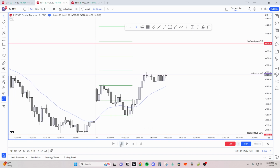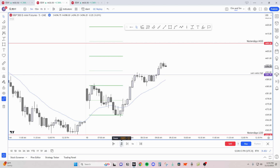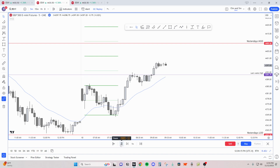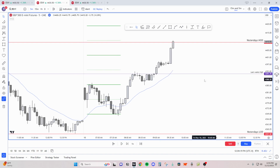It looks like the market wants to break out. Market starts to break out, and it's getting good follow through. This is great for the bulls. Whoa. Whenever the market's moving up or down, it's in search of support and resistance. So with the price action, we get a breakout, and now the price is searching for more support. Here we see a vacuum test into yesterday's resistance.